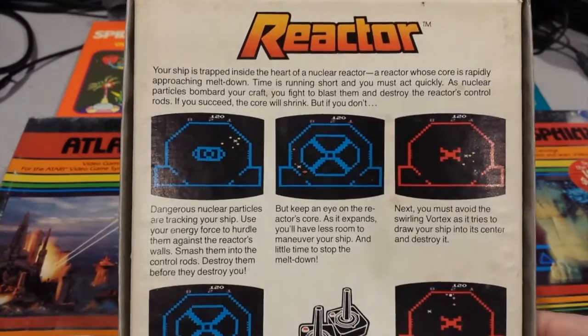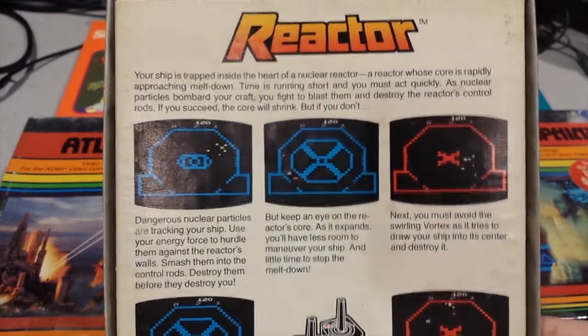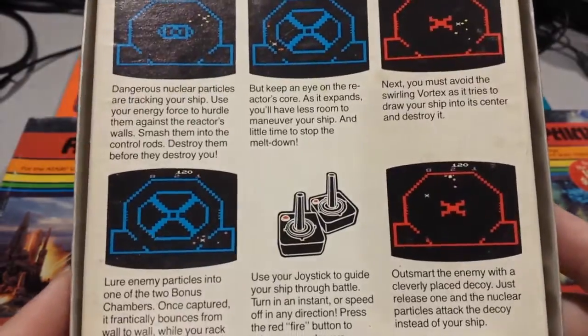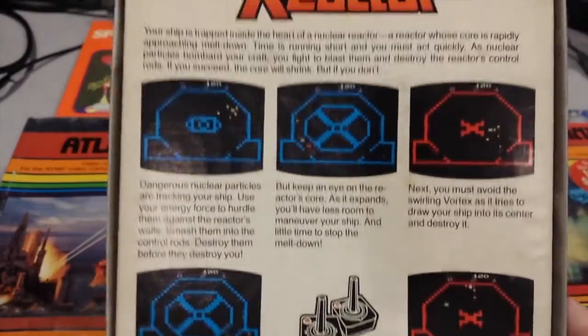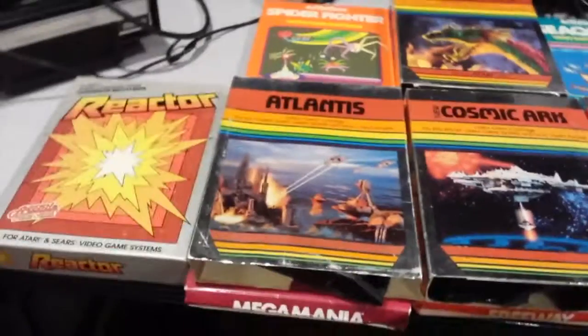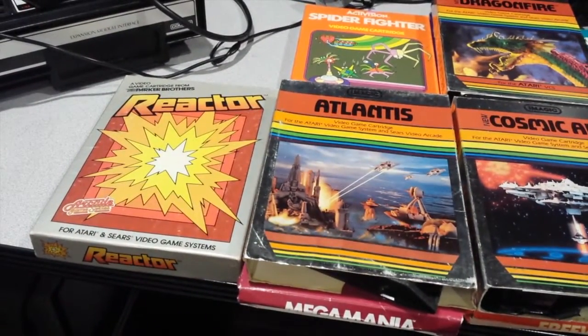Arcade game was a lot better. It's a little tough to control there with the joystick. Would have been nice to use the trackball on this. But that's Reactor. That is complete. And that is, again, Parker Brothers. Move the camera over here a little bit.